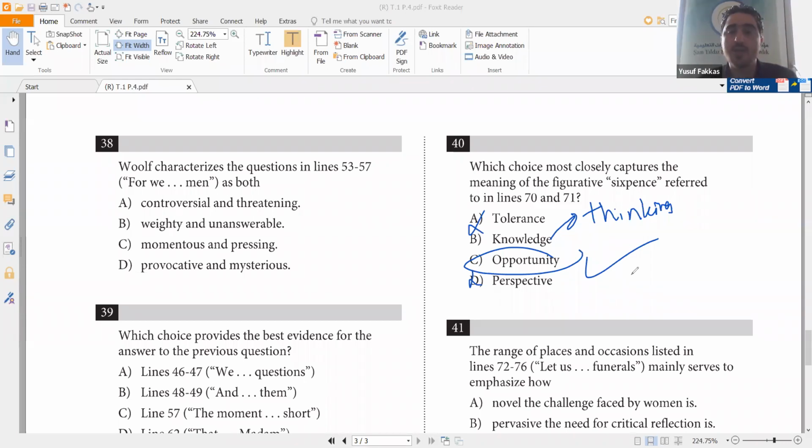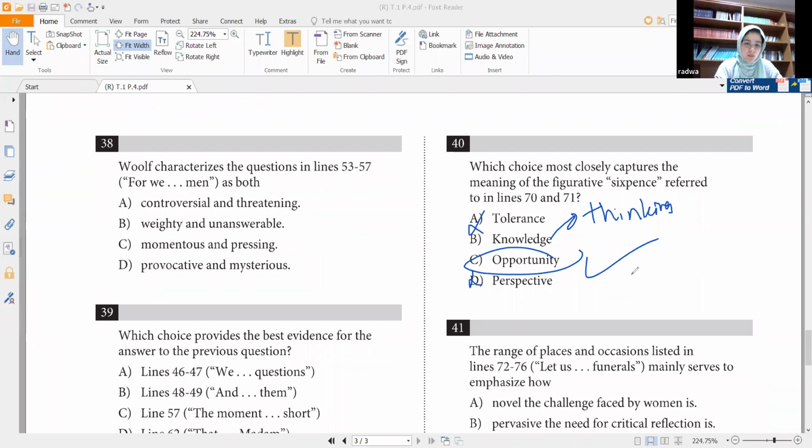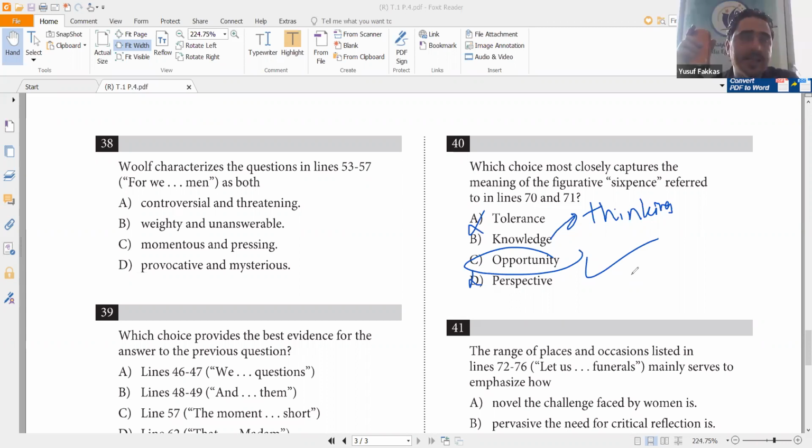Okay. So it can be a point of view, because it's different. Sorry? It can be perspective. Thinking can be point of view, because it's different. It's not the same. So we can consider thinking as perspective. Yeah. Like as I said, when you eliminated this option, I went with it. That's fine. But I'm just saying, if I were you, but I am not you, unfortunately.